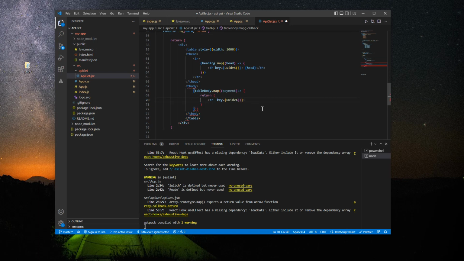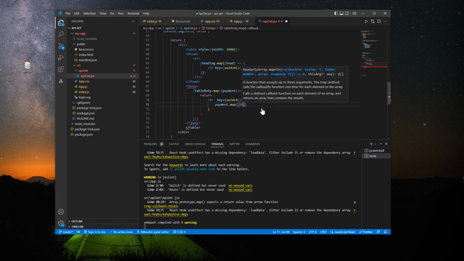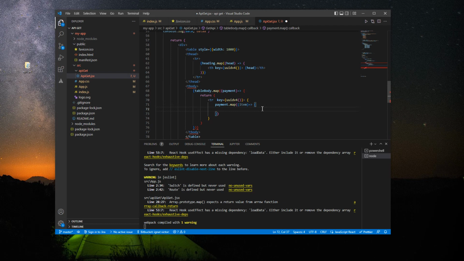And here we're going to do another map for each item because we have entered the list. And here we're going to return every table head.